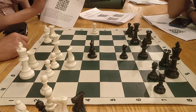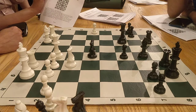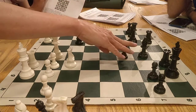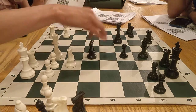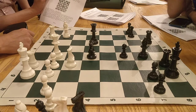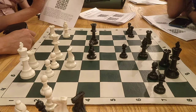It's white to play or black to play? Black to play. Queen c6 was a much better move. He probably just wanted to get queens off. What's wrong with the pawn on the c5 of the knight? So you check and then move the rook. Yeah. So this is what I guess is recommended. This is such a computer idea. You wait for him to block the rook and then you go for the queen. That's such a typical computer motif.